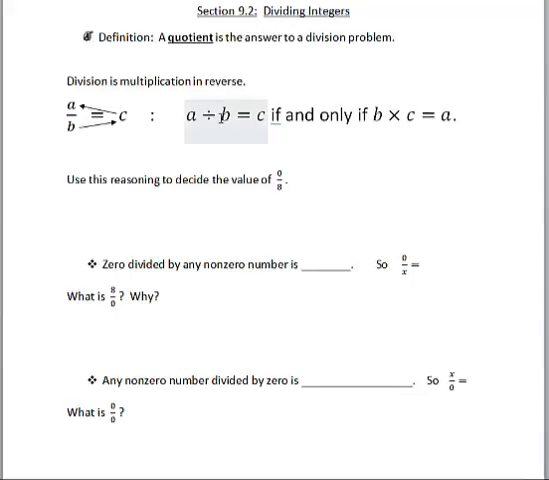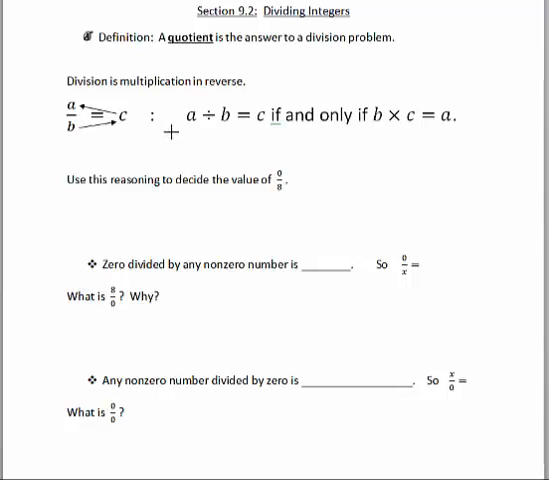And we have three results that can be confused a lot of times, and that would be dividing with a 0 involved. The quotient isn't always 0 when 0 is involved. So let's talk about the results of these three situations, and then try to come up with a reason why it is that way.